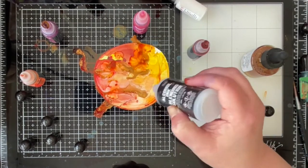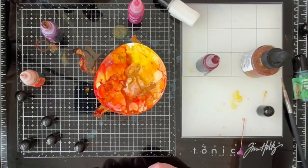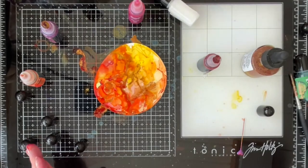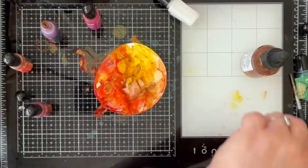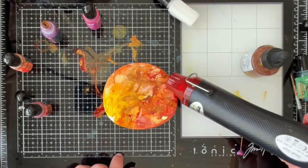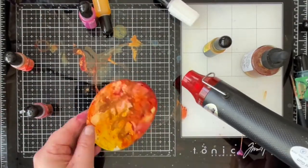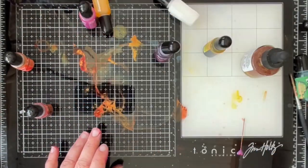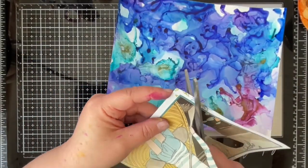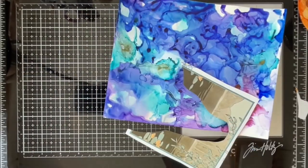I really love creating with my daughter because she not only has great ideas but she sees things a lot differently than I do, and it's just a lot of fun to collaborate with her on different projects — she's six years old so she definitely sees the world differently. One tip I can give you is that the heat gun will melt the yupo paper, so I melted it a little bit on accident. That's fine, you can just cover it up or cut it off, but that is something to look out for.